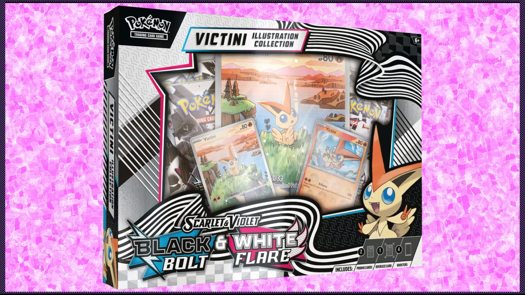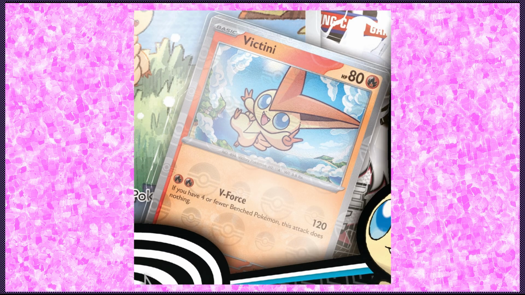So this is an interesting one. I don't know if this means that Victini will not be pullable as a Pokeball reverse in the set.